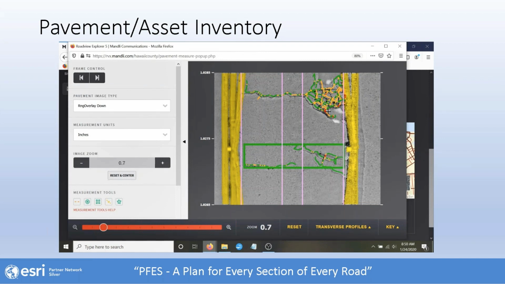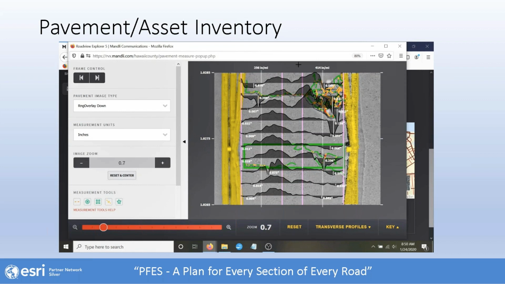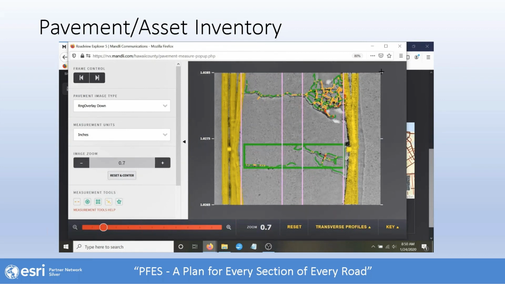Yellow is a medium crack, and you can see the extent. You can see the lateral lines. The bright yellow lines are actual striping. The square box is categorizing all the lateral. In this image, Jacob is showing you the actual rut depth. And so at a click of a mouse, you can look at not only the image, but also the pavement distress.